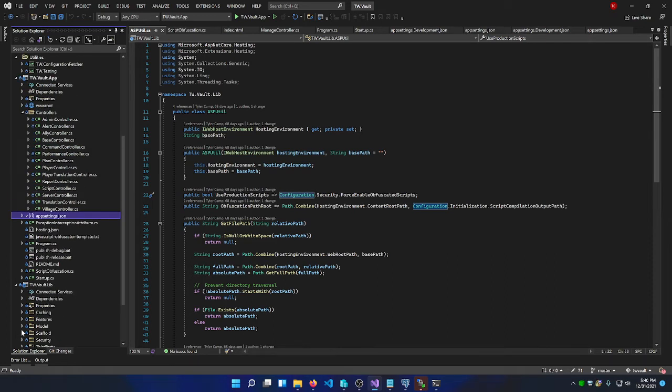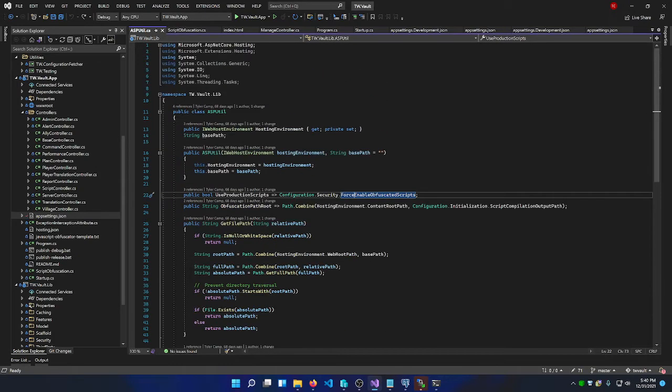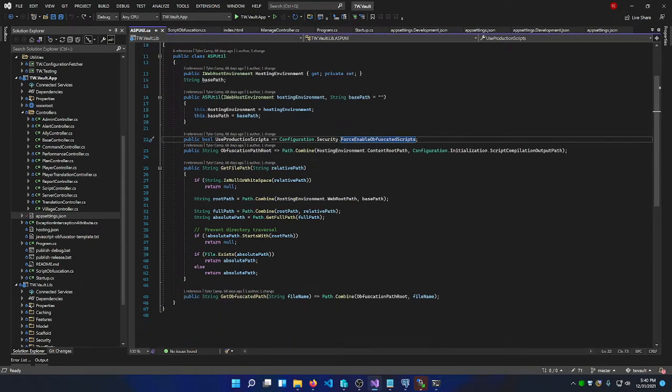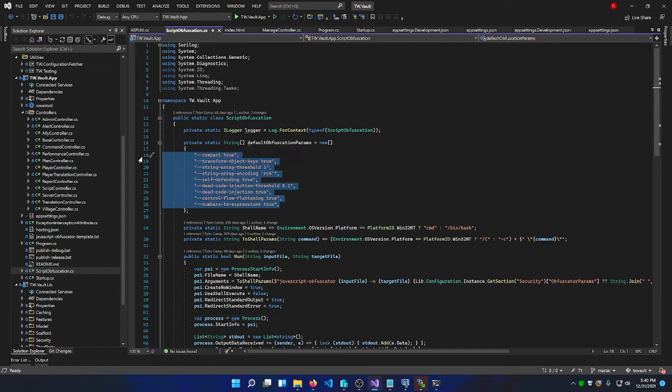Right. I was looking through the code before, and there were a handful of spots where something wasn't correct, like it wasn't commented properly or whatever. So I guess I'll just look through. putil, bunch of random crap. I couldn't figure out where this code belonged, so I just threw it into this ASP util thing. Whatever. Script obfuscation. These params can be changed. This is just what I happen to find useful.